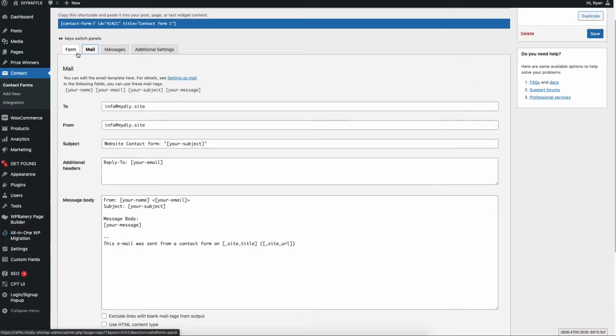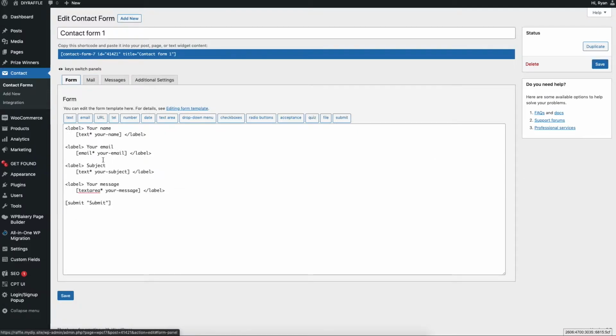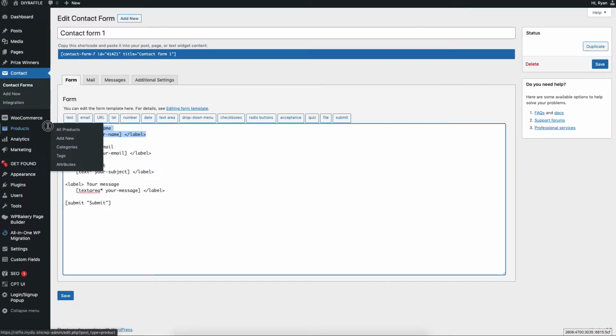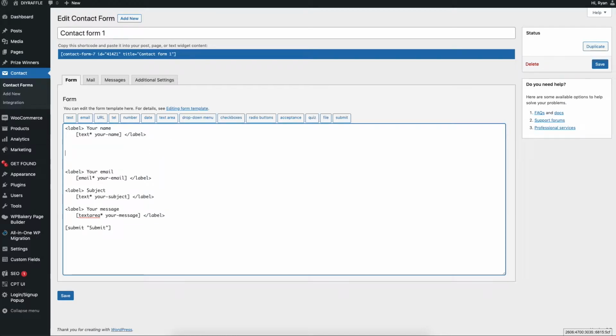So say you want to add another field. We're going to copy this. Actually, we won't copy it. We'll make it from scratch. So you'll give it some options here at the top. Say you want to do both names. So this could be first name, and then we want to put a second name in, for example. But again, this could be anything. So we're going to add a text field.